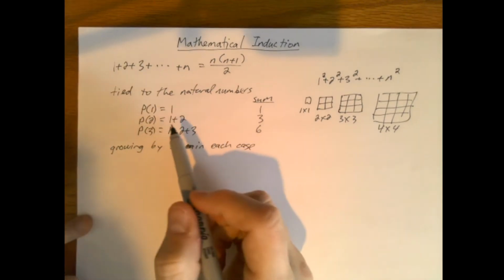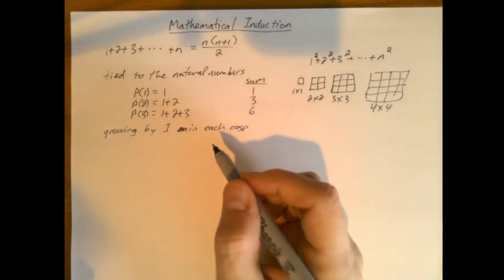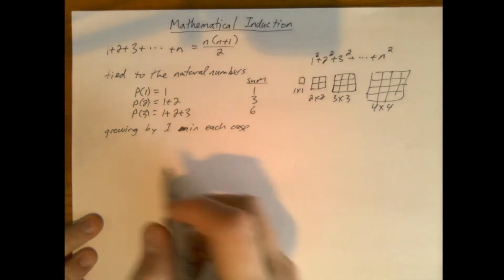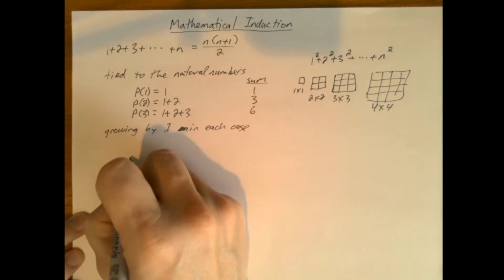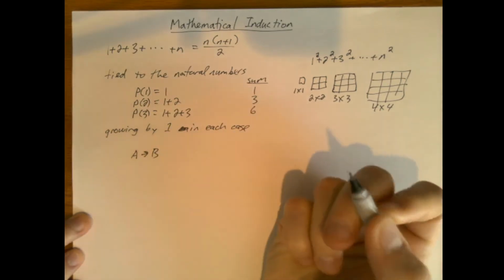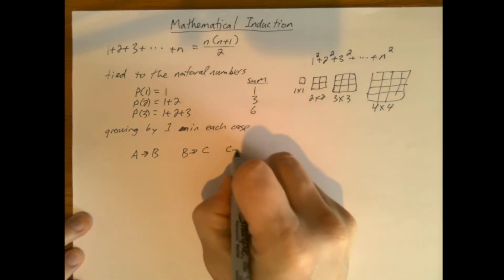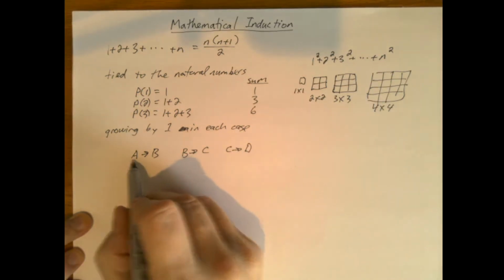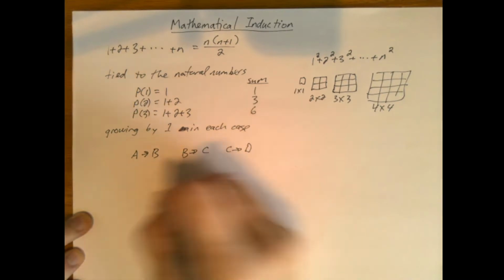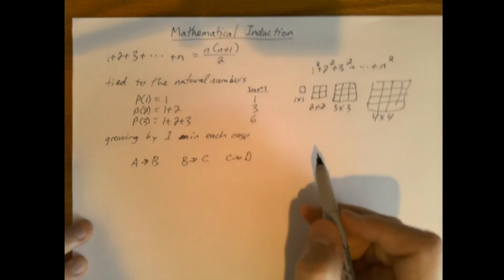Now there is a downside though to mathematical induction. When we looked at things involving logic, we saw that we could actually discover new things. So we might have something like this. Well, we know that A implies B, and we know that B implies C, and C implies D. And so given A, we actually know that A in turn ultimately gets us down to D, right? We sort of stumbled into things.